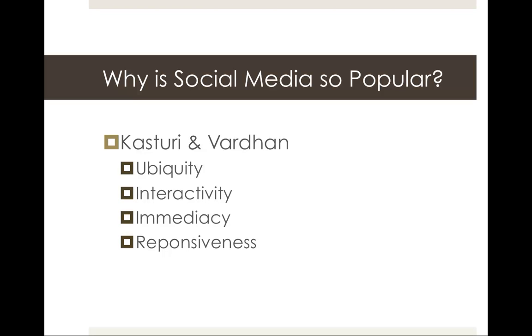Interactivity allows users to gain a more personal experience, being able to choose who they interact with and what type of information they wish to see. Immediacy is the instant information gratification, and responsiveness is the ability to respond to others in the form of comments, likes, favorites, and other things like that.